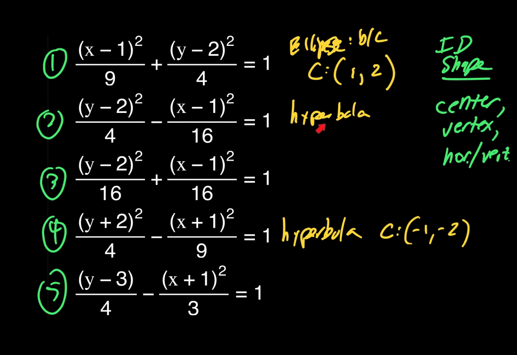The second one I already said was a hyperbola. All these bolas. Hyperbola, center. Biggest mistake people are going to make: they always assume the first one's x, second one's y, because it was up here, and we're always used to writing things as x comma y. You just got to really pay attention. There's the x. What makes it 0? Its center is 1, comma, 2. It has the same center as the ellipse up above.